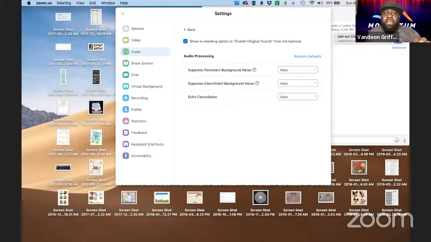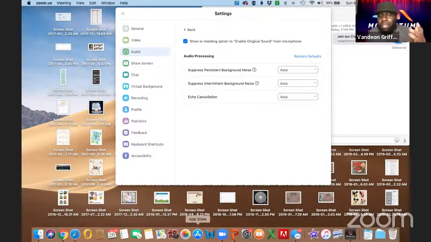And for many people, they don't even know to check that box. What that box does is it prevents the music from being drowned out, or the person from being drowned out. And so the music can come across clearer, as opposed to when you're saying something and it kind of dies out and then pops back in, dies out and pops back in. The reason for that is Zoom is not really set up for music; it's set up for talking. And so to make sure that you can get as clear a sound as possible, you want to click the original sound on your audio section. Okay, so I think that's an absolute must.